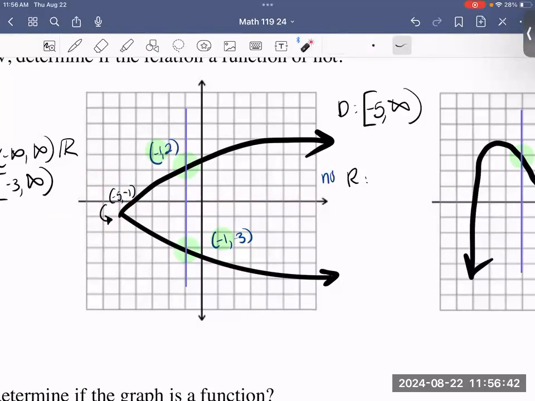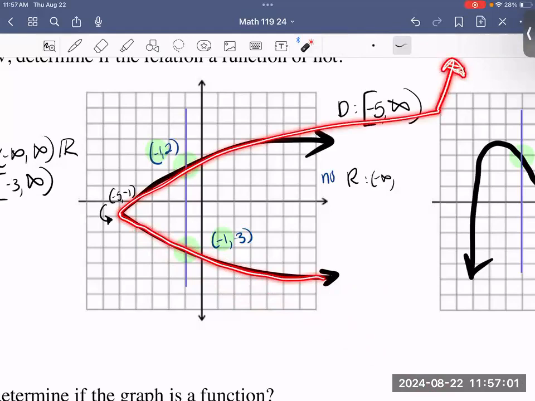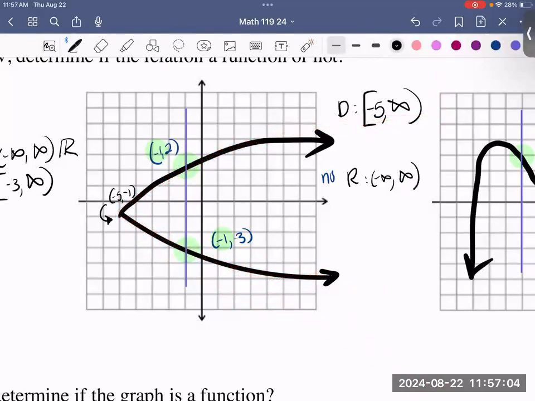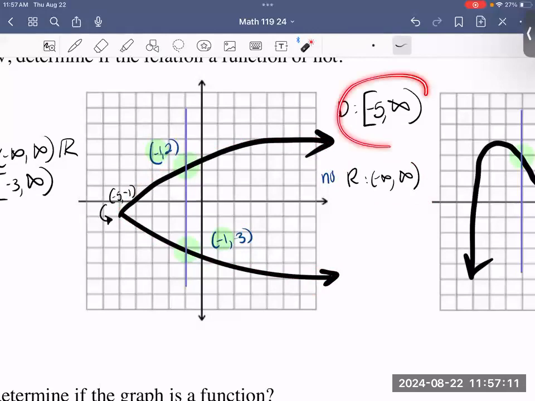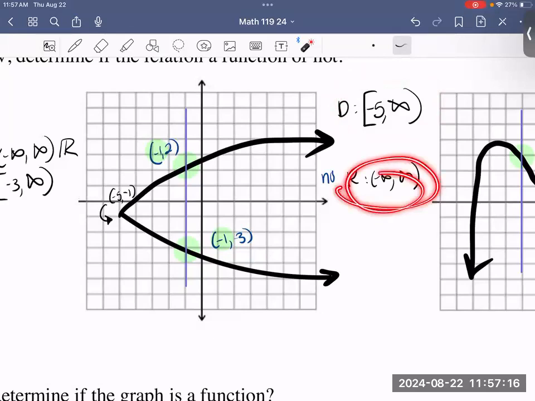In your range, do you have any restrictions? No. So your range, not only is this going out, but it's going to get lower and lower. It's going to go further down. So we start at negative infinity. And as we come up towards this special point, we're going to go out, but also up. So we're going to grow to infinity. Now, this is going to be true for all kind of parabolas that are on its side. Your domain is going to be more restricted, and your range is going to be all reals.